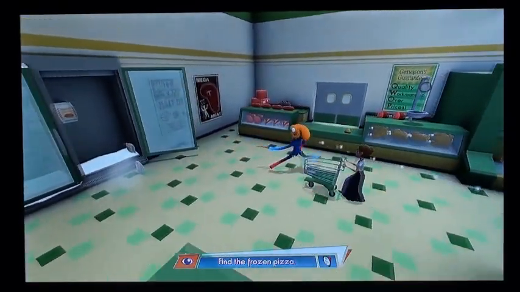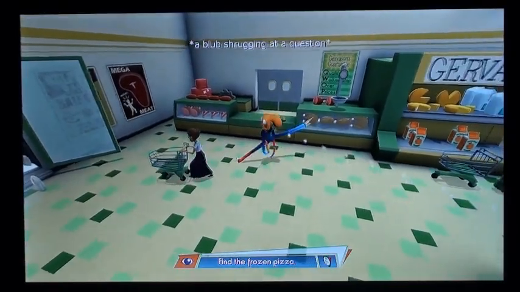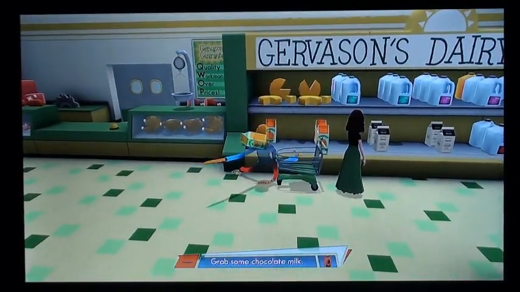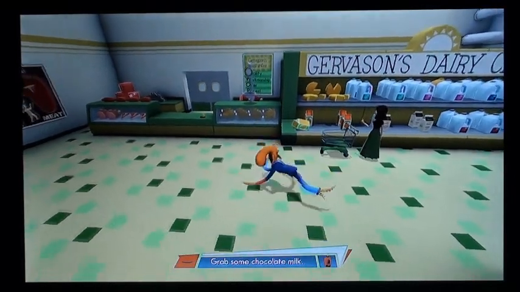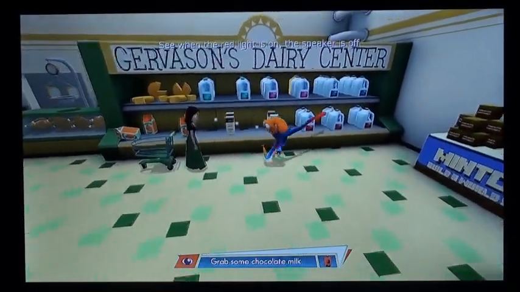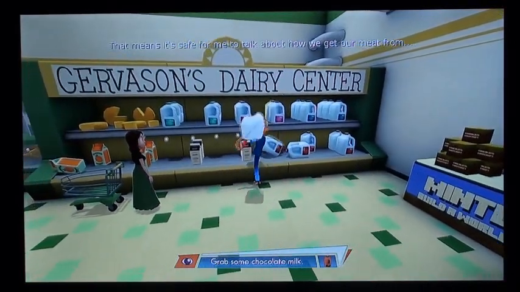Come on, Zach. Yeah, you move. Work here. No, I don't. Okay. Yes, I do. What am I talking about? Anyone? Grab the chocolate milk. Oh, grab. Okay. No. Oh, it's back there. Yeah, I know, of course.